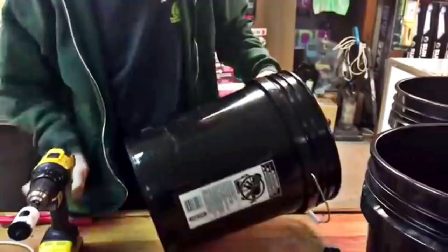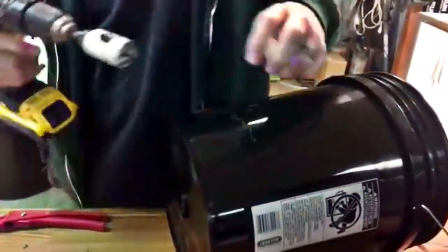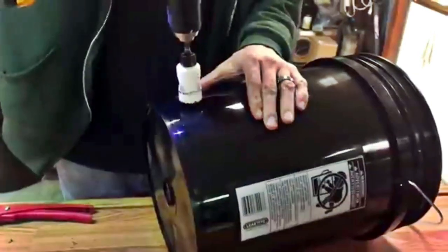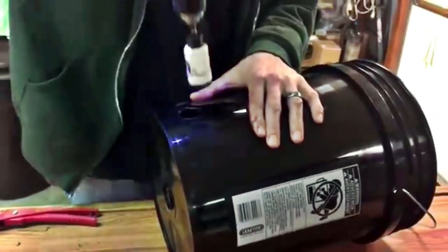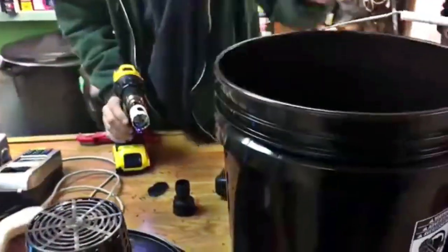And once again, gonna have a mess. These little things just unscrew. And I'm gonna eyeball this whole system up. You can get out the tape measure if you want and get everything exact, but I built enough of them. Alright, that's one done.